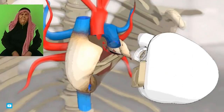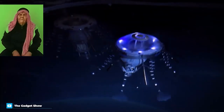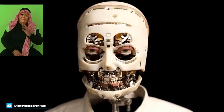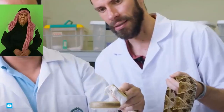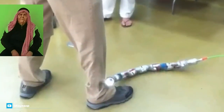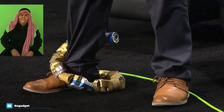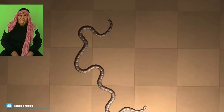Throughout history animals have been used for search and rescue missions. Now it seems that one robot animal has been perfected in this kind of work, eliminating the dangers that real-life search animals face. This robot snake built by CMU researchers has already been tested in a real disaster with unbelievable results. A team from Carnegie Mellon University in Pittsburgh helped Mexican Red Cross workers search collapsed buildings for survivors after a 7.1 magnitude earthquake struck Mexico City in 2017.